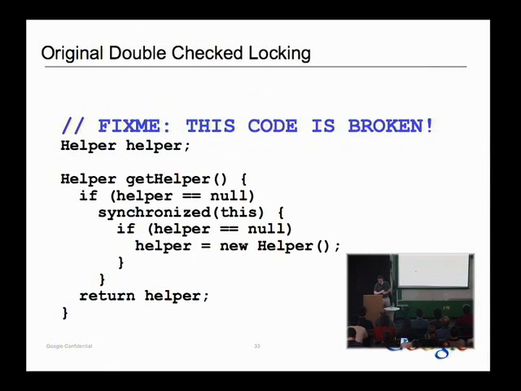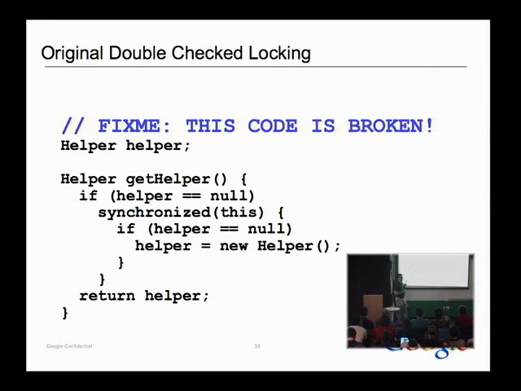A very common way to do it until recently has been this, which is called the double-checked idiom, or the multi-threaded singleton idiom, some people call it. You invoke a method called getHelper. It checks to see if helper, the pointer to this object that you want to initialize, has been initialized. If it can't see that helper has been initialized, it acquires a lock, checks to make sure that you haven't initialized it between when you last checked and now. And if you haven't, then you initialize it, and you finally return it.